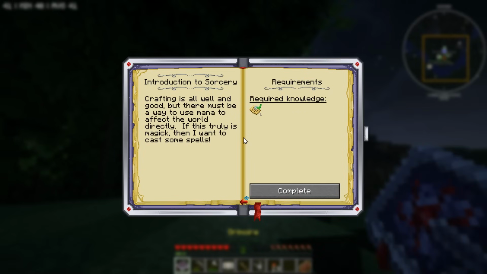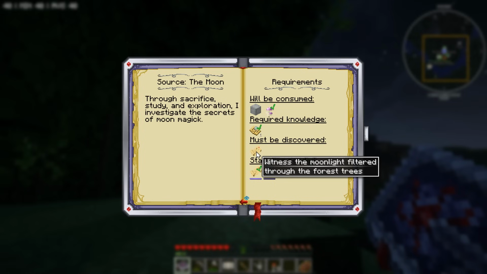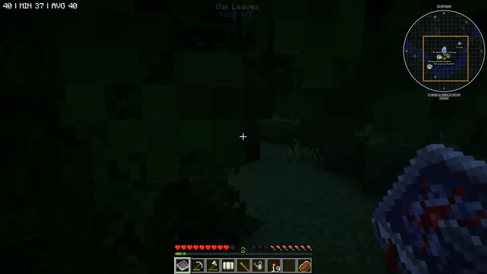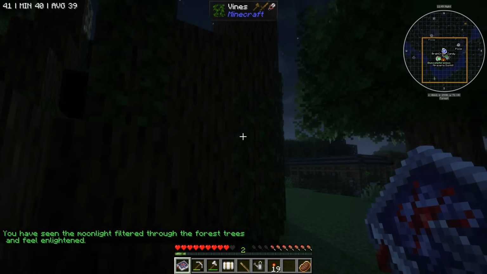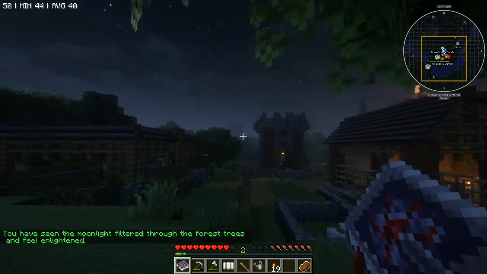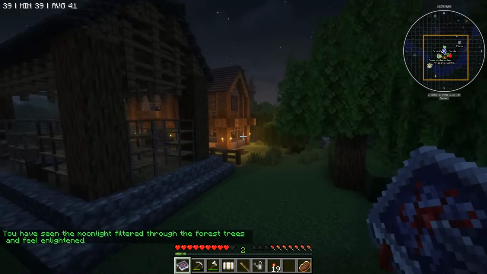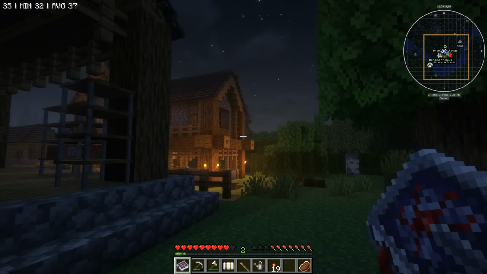But if we open up the grimoire, does the game think we've actually looked at the moon? Witness the moonlight filtered through the forest trees. I mean, we're looking at the moon. There is moonlight. There we go. Okay, yeah. We've looked at the moon through the forest trees, and we feel enlightened. Excellent stuff. Done. We've completed it, and so now all we need to do is spend the mana.